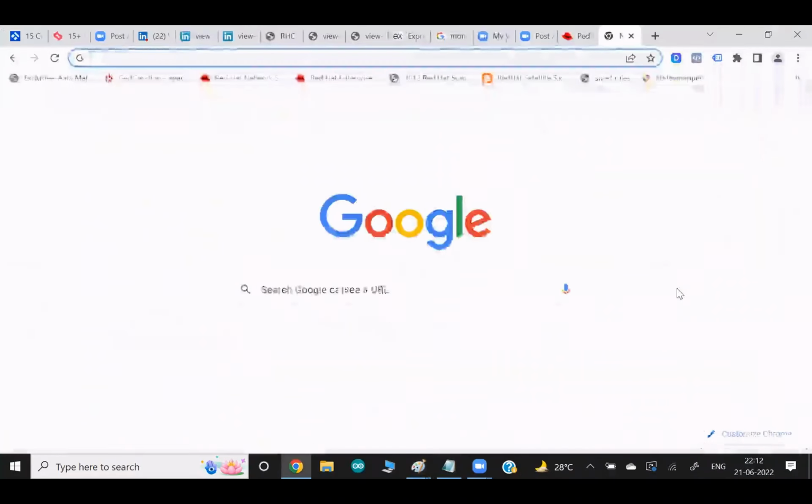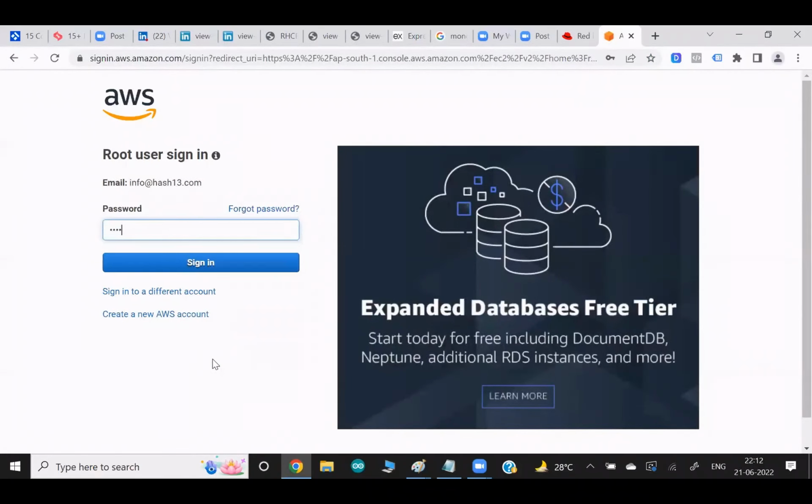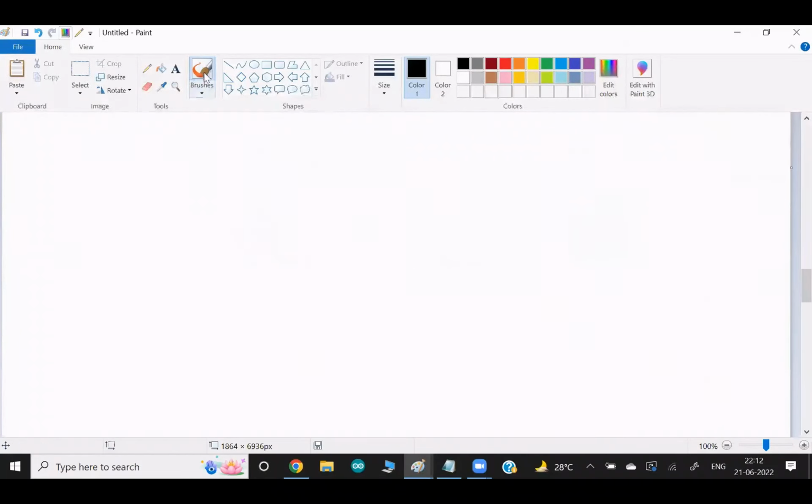So based on this plan, what I explained to you, what I'm going to do right now, I'm going to launch 2 instances in our 1A data center and 1B data center. Let me write a proper plan. I'm going to launch 1 EC2 instance in the 1A data center, and 1 more EC2 instance in the 1B data center.